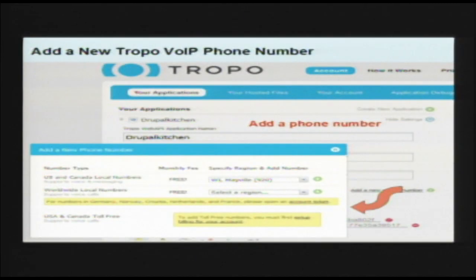After you do that, you would add a phone number to your application. Now, this will be the phone number that you post on your website. And one of the main questions I had when doing this was, can you only use one phone number? That's kind of inefficient. No, you can use many phone numbers. Each member of your site could have a phone number if you wanted. Or you could just do it through extensions, like a group could have a phone number, and every member within the group could have an extension that was connected with that phone number.